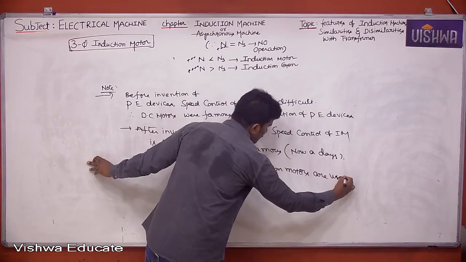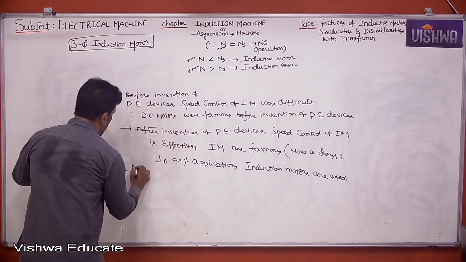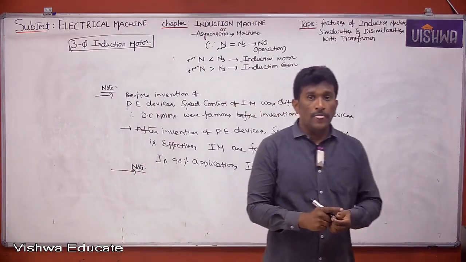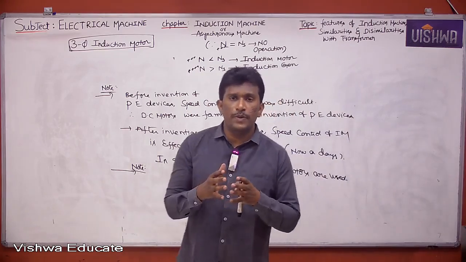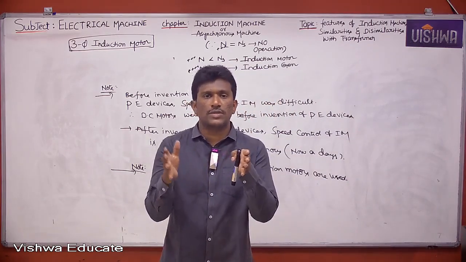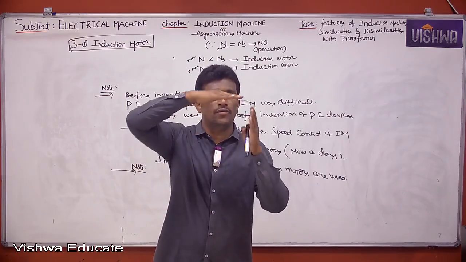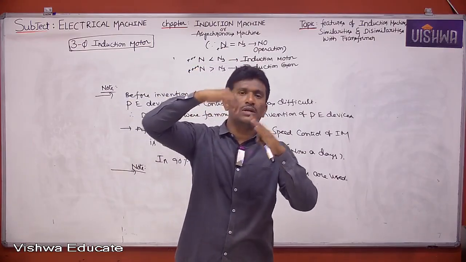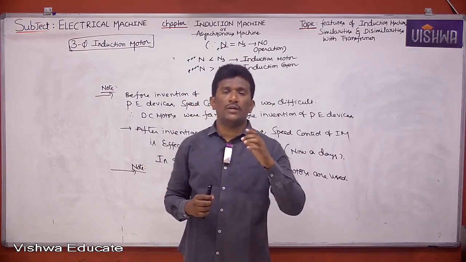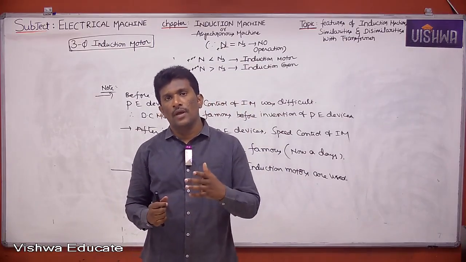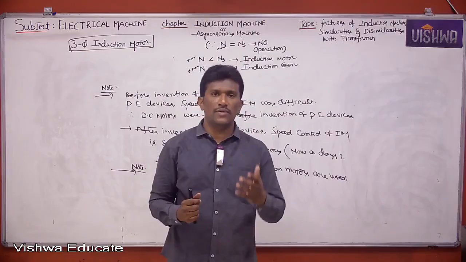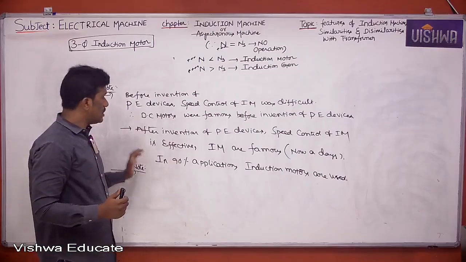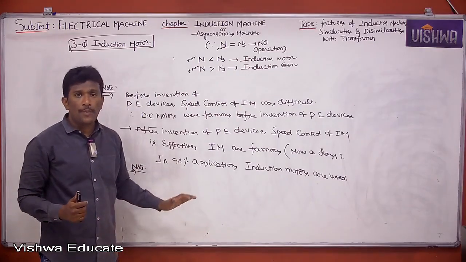And here is one thing you have to remember as a note. If you observe the DC shunt motor, the speed is almost constant from no load to full load. Definitely, if the load increases from no load to full load, there will be a drop and the speed will reduce, no doubt, but the drop is not that much. So the DC shunt motor can be called a constant speed motor, since the speed is almost the same from no load to full load. In the induction motor also, it has shunt type characteristics.